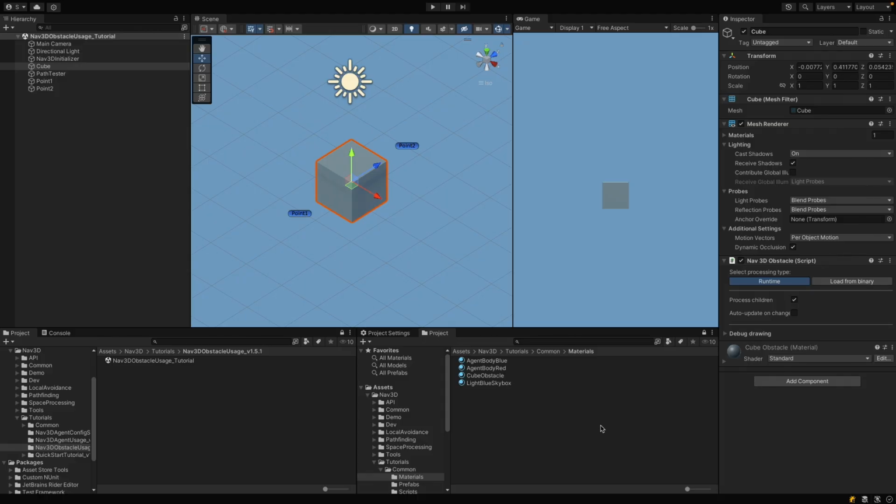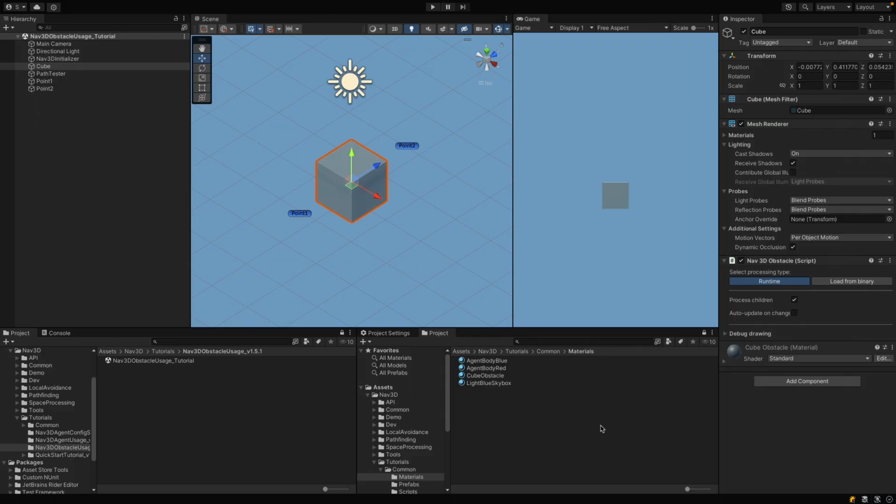Moreover, the Nav3D obstacle manager is also quite smart and keeps track of which existing paths were crossed when the obstacle was enabled or created. For crossed paths, it triggers an update. This is true for all paths currently registered by Nav3D, whether it's an agent path, a Nav3D path tester path, or a Nav3D path object you created yourself.